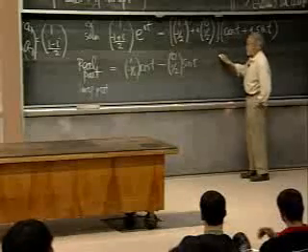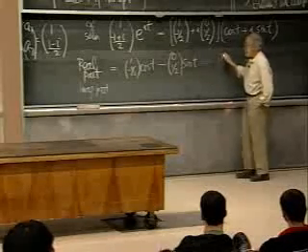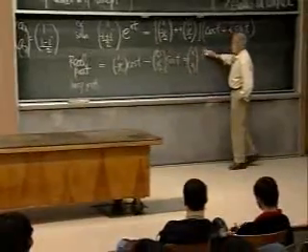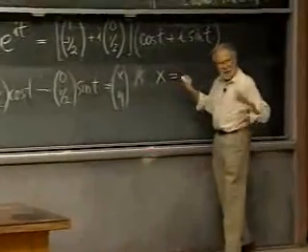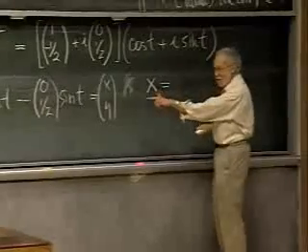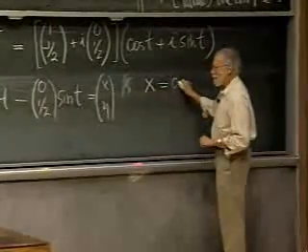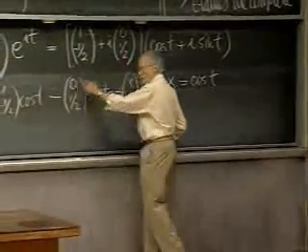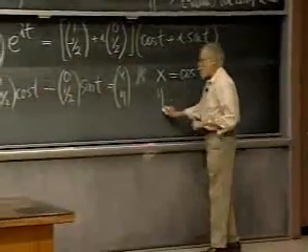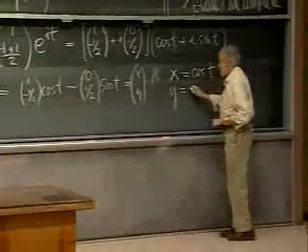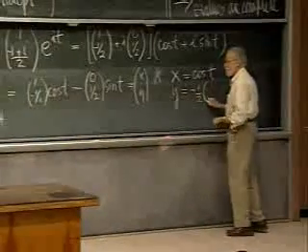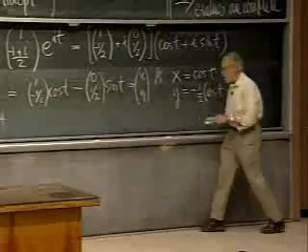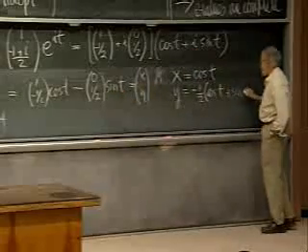Now, what solution is that? So this is x, y. Take the final step. It doesn't have to look like that. x equals cosine t. Do you see that? x equals cosine t plus 0 times sine t. What is y? y is minus a half times cosine t minus a half times sine t.